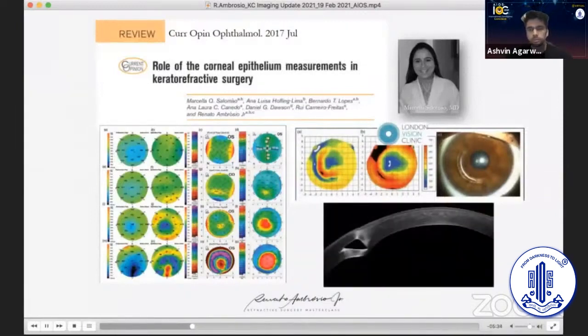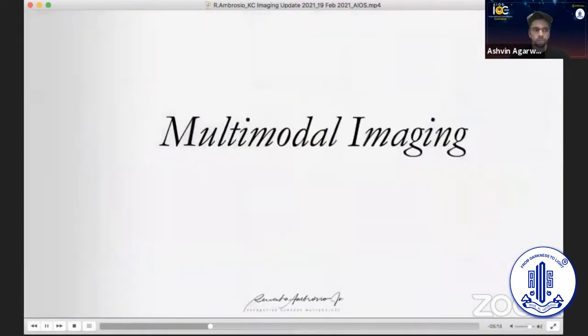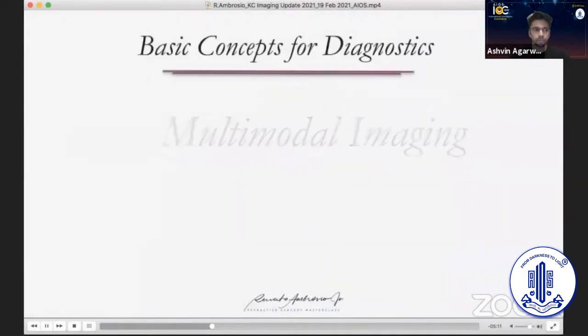And this epithelial thickness map is now with layers like Bowman's layer. This was pioneered by Dan Reinstein. We have great contributions with the OCT with David Huang and Yan Li. And now with the group from Bangalore, we have Bowman's layer topography. These are huge improvements that we have seen to benefit the imaging for getting information for helping the patient. We call this multimodal corneal imaging.